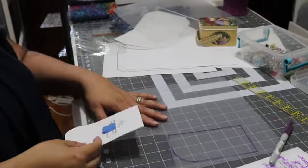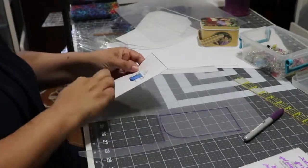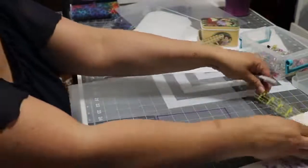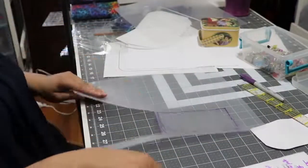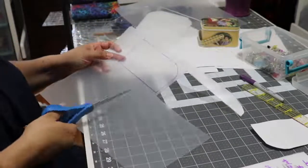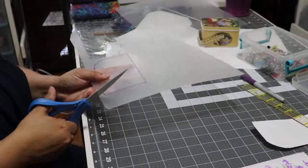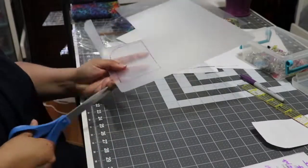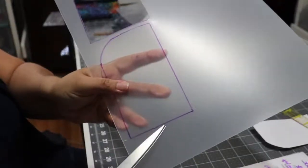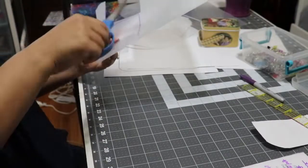Okay, I think that's better. Okay, so here's my original pattern that I'm tracing. I'm gonna put it face down here real quick, and I traced it, and now I'm gonna grab my little piece of carving board, and I am going to cut it inside the line. Okay, make sure that you cut it inside the line.